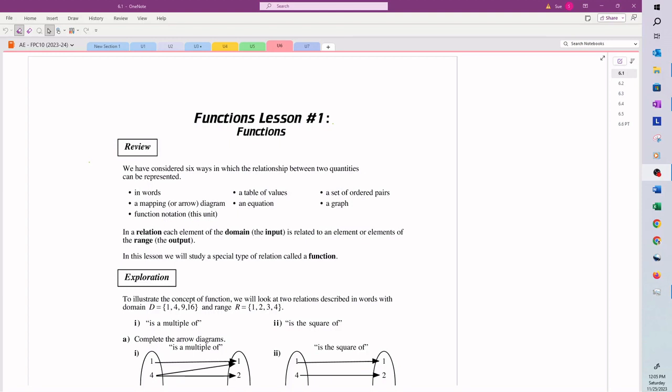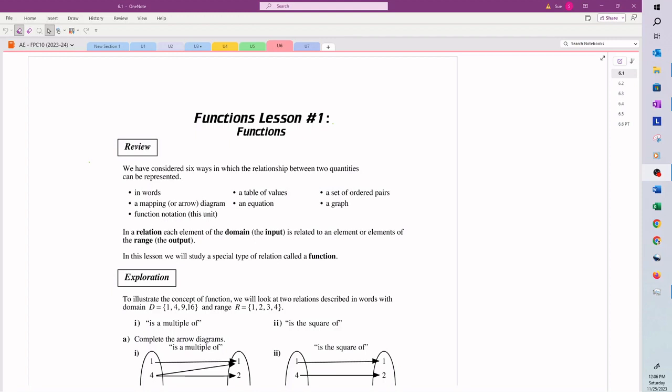Okay, here we are in lesson 1 of the functions unit for Foundations in Pre-Cal 10, and we're now going to define functions. Now, I don't want you to get too tied in a knot about this. It's a simpler concept than it sounds like. It sounds very confusing, but it's really not. It's just another way of looking at things that we've done for a long time. So just chill. It's okay. It'll all be all right.